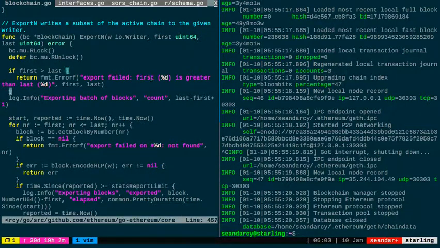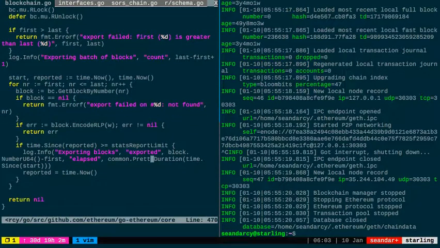Where's that end? So that goes to there. Exporting batches of blocks: last minus first plus 1. Reporting on the time that they start. Get block by number. They've got the number.